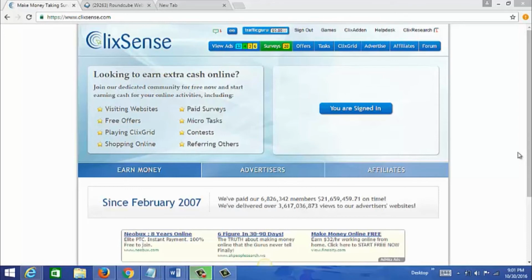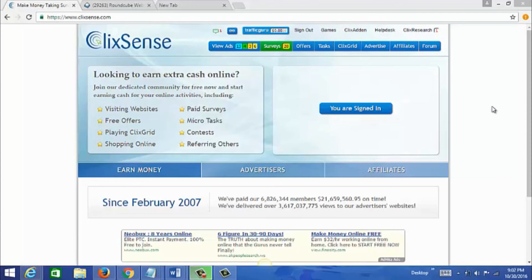Now, I just want to share a couple of tips on how you can get the most out of your ad campaigns here on the ClickSense network. The first tip I want to share is to tailor your ads to your target audience. I know that's marketing 101, okay? In this case, you want to tailor it to the ClickSense members, and you have to understand who you're advertising to. You've got to realize that these people are sitting all day long in front of a computer viewing ads for less than a cent each, okay? There are other ways people make money on this network, such as filling in surveys, completing tasks and playing games, and there's also an affiliate program, but most of them are viewing ads all day long. You want to approach them, get their attention and show them that there is a better way to make money online, okay?